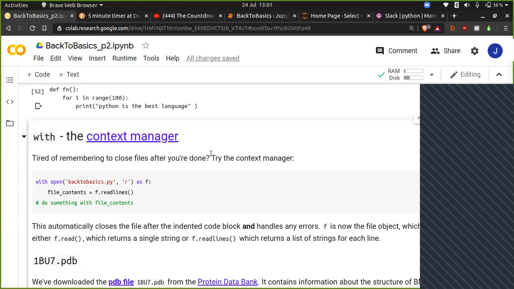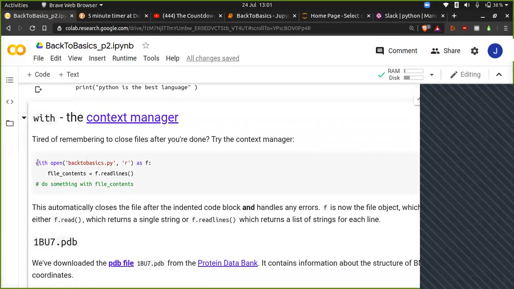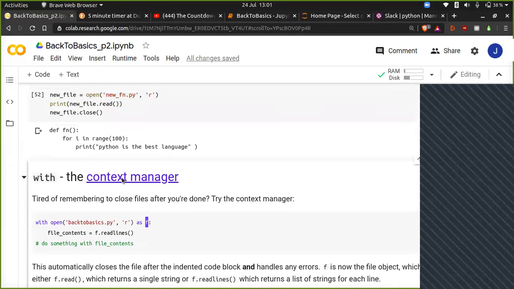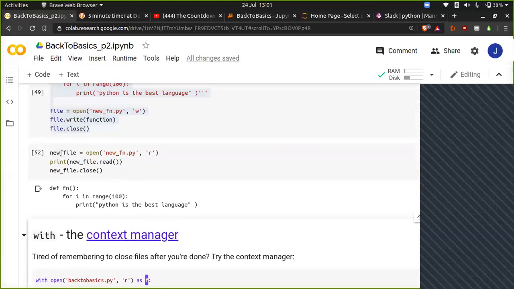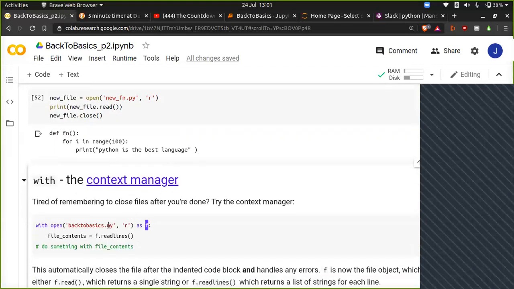So the syntax for using the context manager is with, and then the same command as we would have used before, open back to basics in read mode as F. Whereas before we'd be saying F is equal to open this, it's switched around.